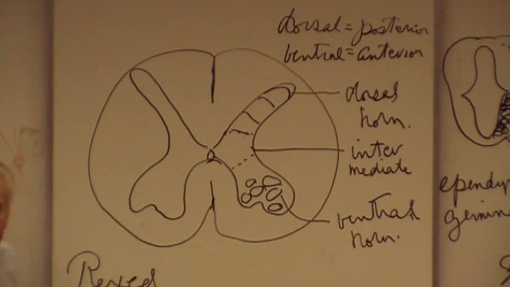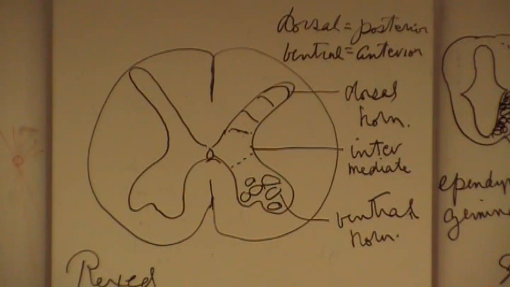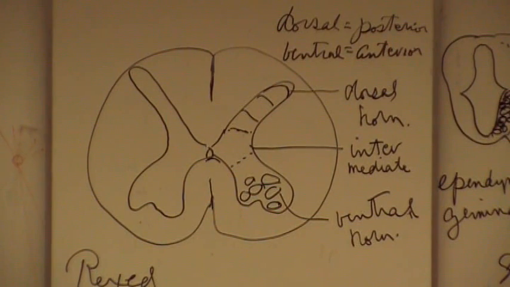Now what about the white matter? The white matter is broken up into fiber masses. Each fiber mass tends to be true to itself. You've all seen birds sitting on telephone wires. You have one group, here are all the doves, here are all the sparrows, here are all the ravens. You know, birds of a feather flock together. The fibers of the nervous system are just the same way. They segregate by function. And we're going to learn what a few of these are, just to give us appreciation.